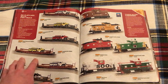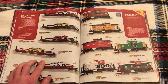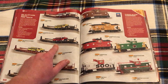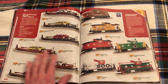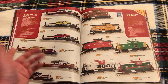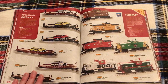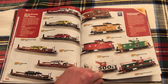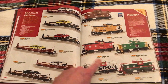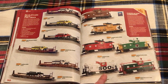We have some interesting flat cars with MTH tooling for the fire trucks. If I did get any of these, I would go for either the Pennsylvania, CNO, or New York Central. These aren't going to be a pre-order at the moment anyway, but it would be a choice between one of these or, I don't know, maybe get all 3. We'll see what kind of money is available when these come out next year. But we also have some cupola cam cabooses. I have a Rio Grande version that works really well, so it's nice to see more cabooses, more road names done with those.